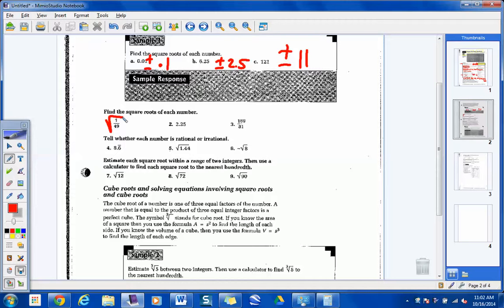How do fractions work for square roots? Anybody got an idea? Well, don't you have a numerator and a denominator? So take the square root of the numerator. What's the square root of 1 up top? 1. And I also probably want to take the square root of the denominator on the bottom. What's the square root of 49? So the square root of 1/49th will be what? 1/7, putting what and what out there? Okay, you guys try 2 and 3 on your own. See what you get for solutions. I want the square roots of those two values. Go.